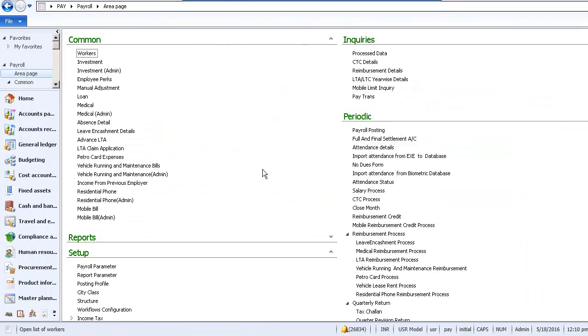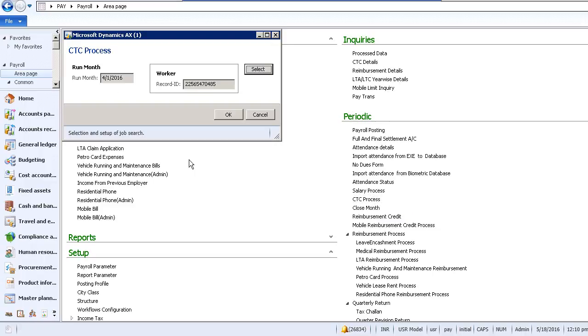Now I am going to run the CTC process to see the salary breakup for all the employees. To retrieve the run month in this run month field, we first need to close the previous month in payroll parameters form.